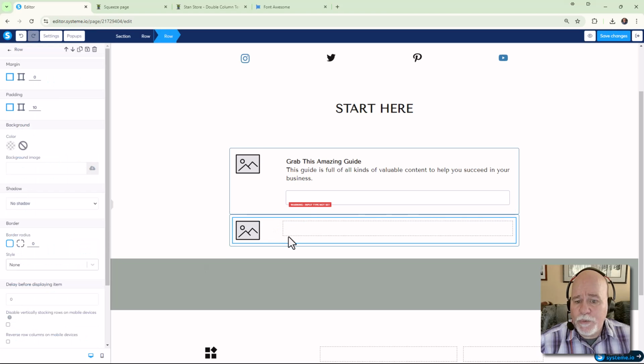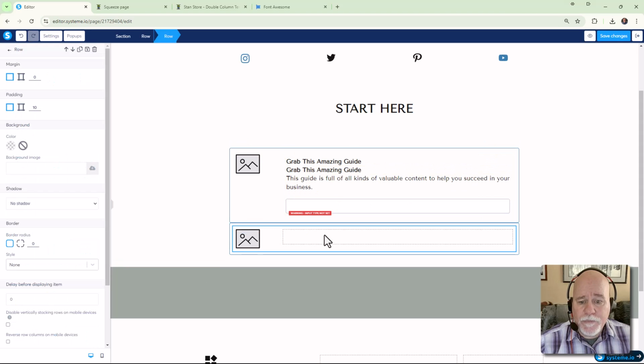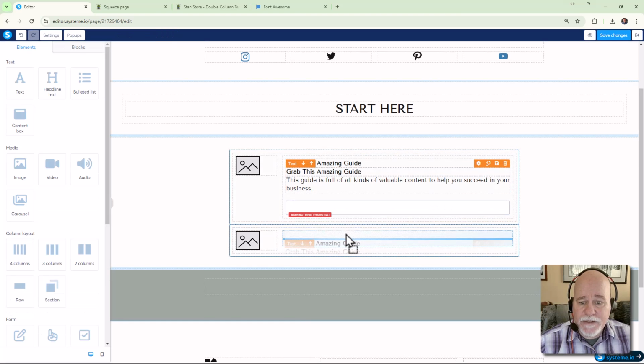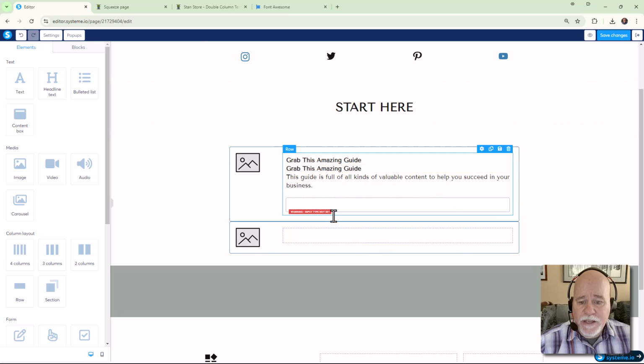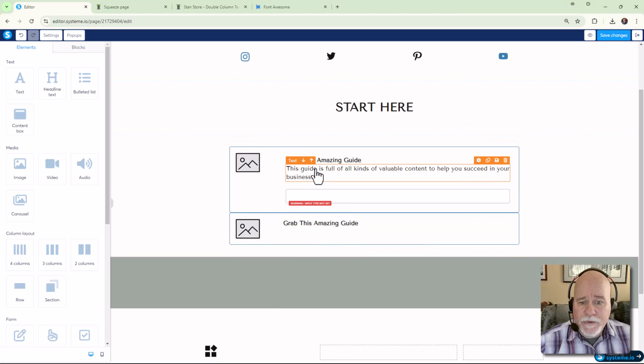We should have just the one row. Let me show you what happens if we go in here and do a copy, paste. Oh, let's just drag that down, right? I think I messed that up already. Yeah, that's right. Put that in there. Do the same thing.